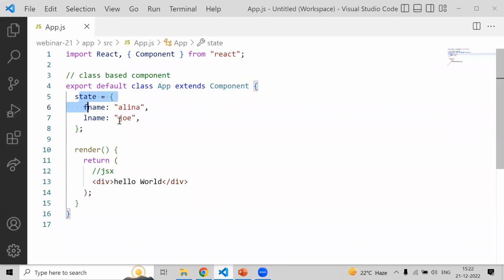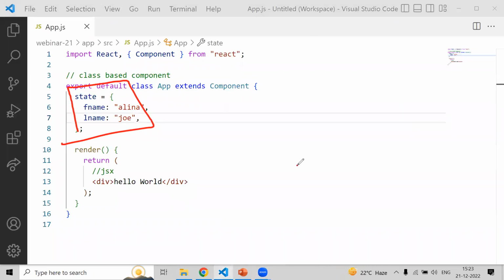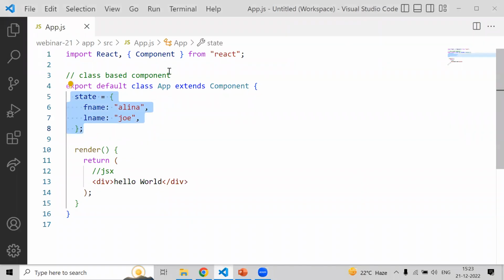Now let's display the state data, because state is going to be the dynamic data. You can consider state like an intermediate data. If data is coming from the parent component, or from the child component, this is always going to be there. Even if you're sending data from an API to the front end, firstly you store that data in state and then you display it in the UI. Even if I'm capturing some data from the user, I will take the data from the user, store it in the state, and then I will send it to the API.